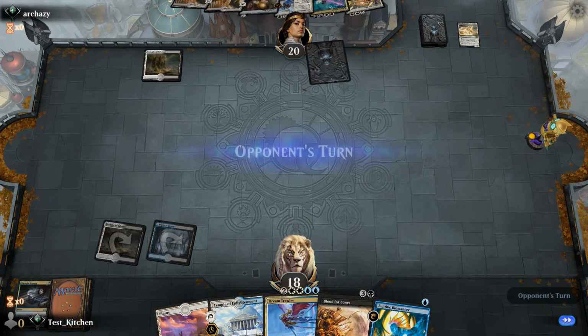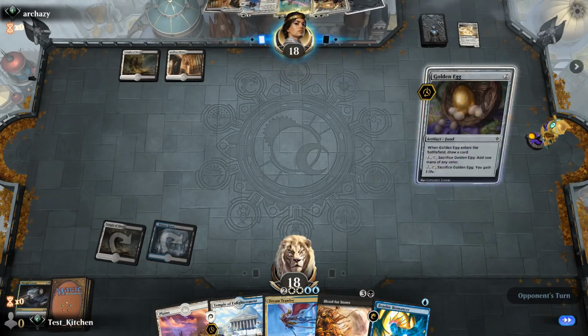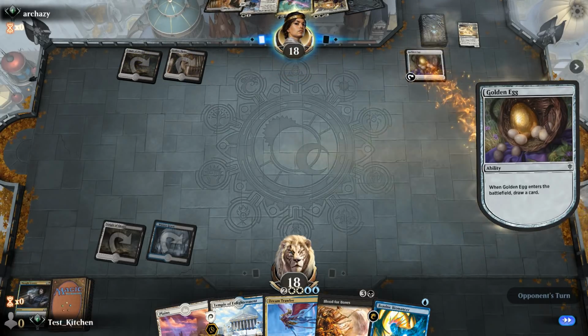Yeah, might sound crazy, but at least if we Blood for Bones now, we can get the Benthic Biomancer back from our graveyard. Or the pit. Why do I keep doing it? The Brazen Borrower. A bunch of... So many bees.